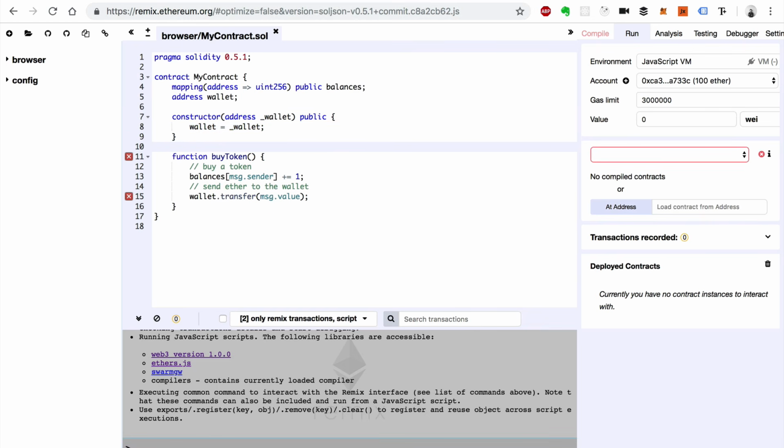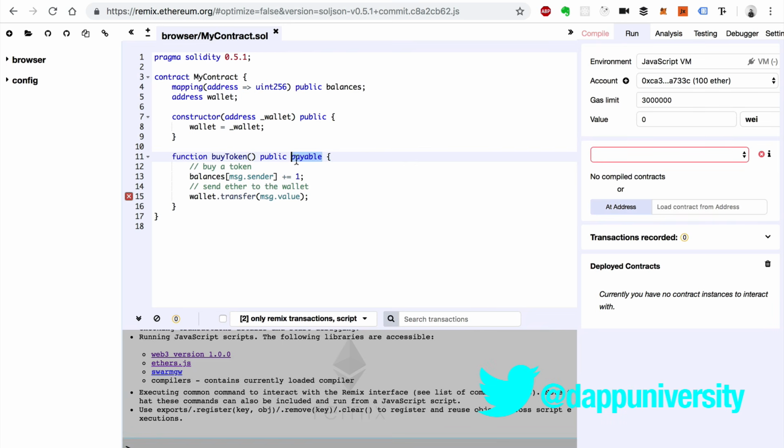All right, so we're still getting errors. Now let's see what they are. The first thing we need to do in order to make this function accept ether, well, actually first we need to make it public so that people can call it. We say public. All right. So now people will actually be able to call this function and send ether in and stuff like that. And in order for this to accept ether, we have to add another modifier here, which is payable. All right. And if we don't do that, this won't allow us to send ether in with the transaction. So this is how we declare that this function will accept ether, okay?